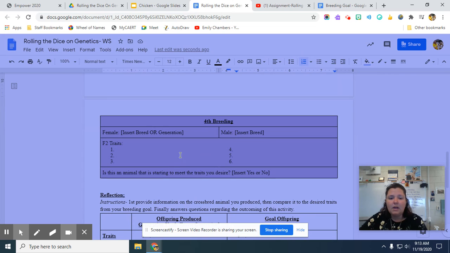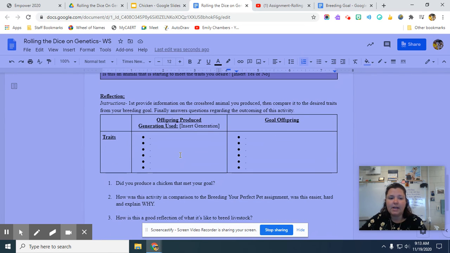So you're going to do 4 breedings in total, and then you're going to get to the reflection portion. In the reflection portion, first provide information on the crossbred animal you produced, then compare it to the desired traits from your breeding goal. First, you're going to say offspring produced. Right here, you're going to insert what generation you used.